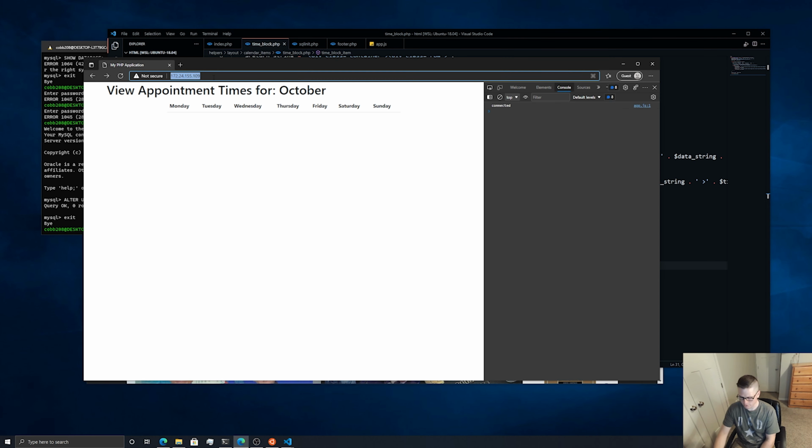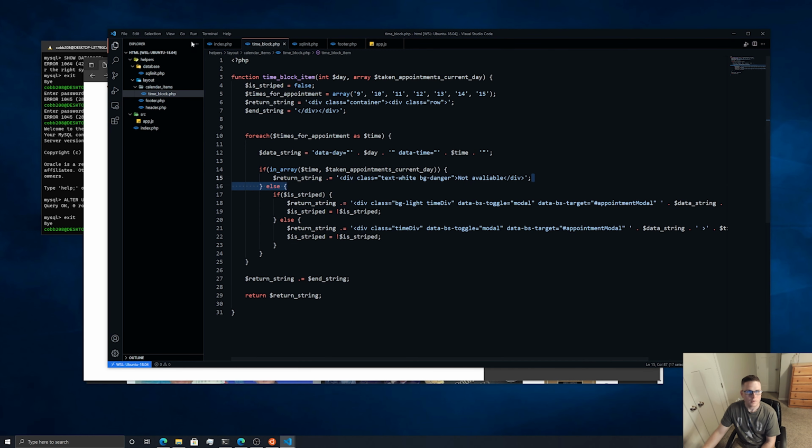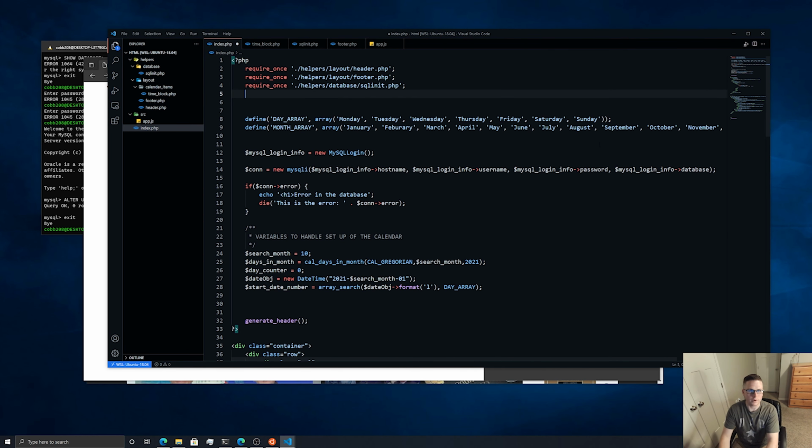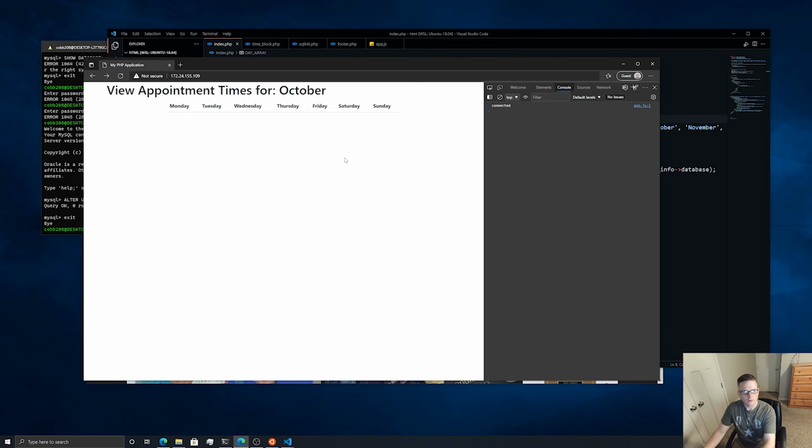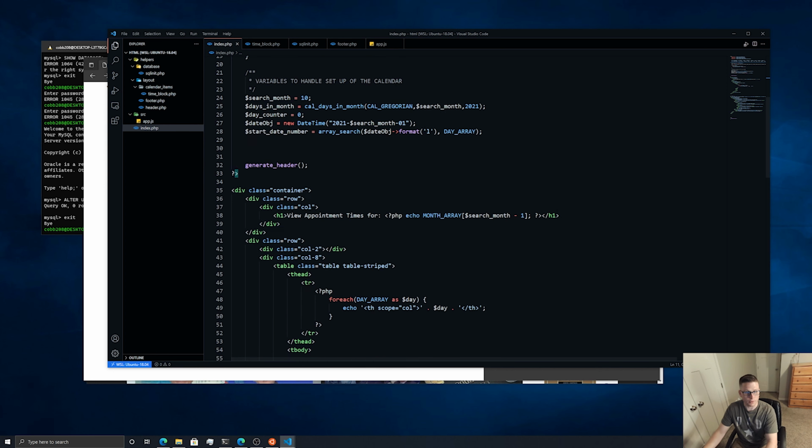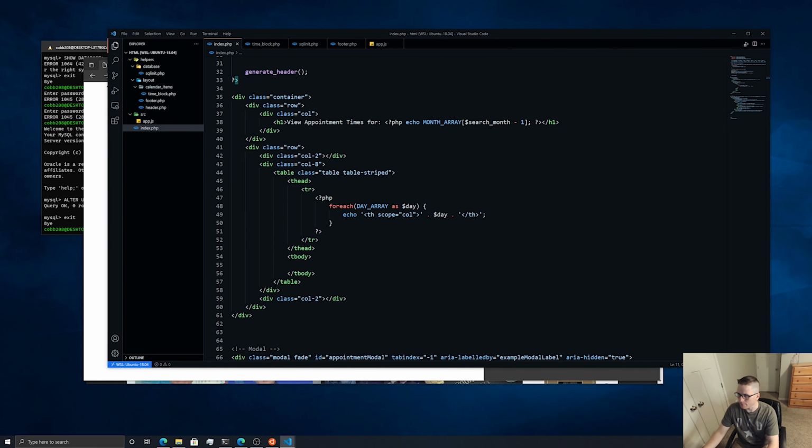Perfect. I'm just going to hit enter here. I'm going to import it, require once, and then do helpers, layout, calendar items, time block. Hit yes there, refresh it, and it doesn't throw any errors, which means I didn't do anything super bad yet. But the next thing we're going to do is create the calendar block itself. So the calendar block is the item that holds the calendar date itself and that time block.